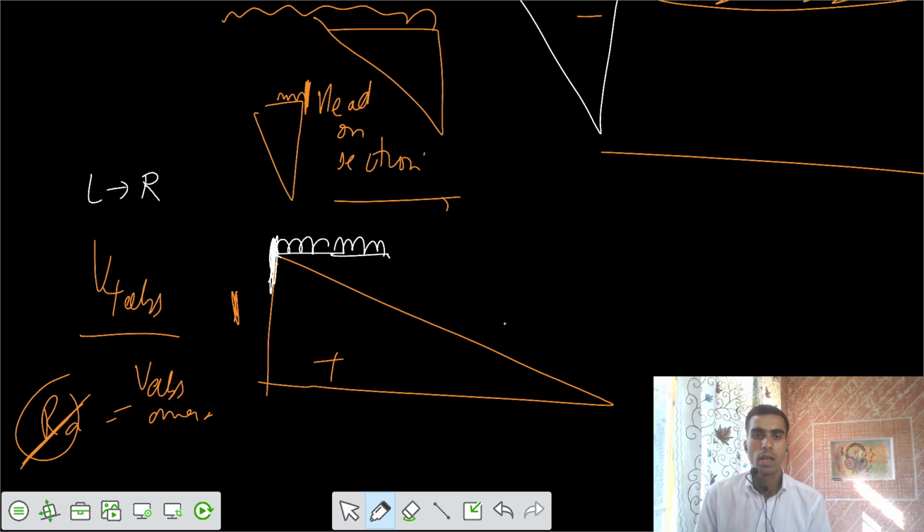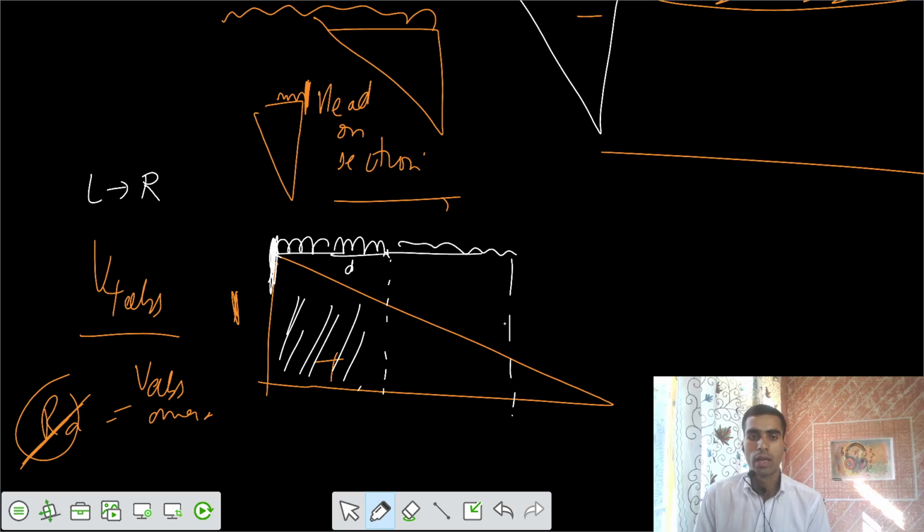Then after that, if the length of D is up to this point only, you can have more area. If the length is more, you have more area here also. But you have to ensure that first you fill this part, then after that you can have the other part of the beam, other part of the loading also, if there is.